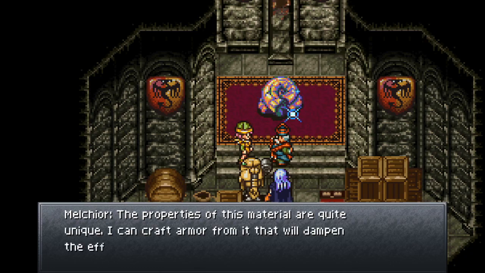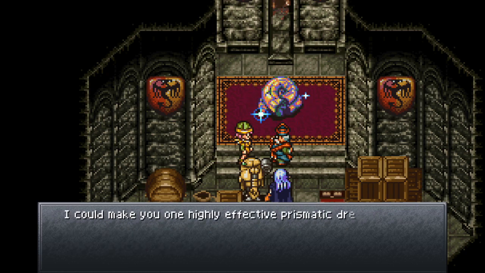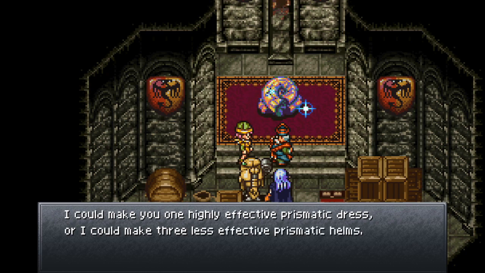The properties of this material are quite unique. I can craft armor from it that will dampen the effects of magical attacks. I can make you one highly effective prismatic dress, or I could make 3 less effective prismatic helms. This is actually an important choice.